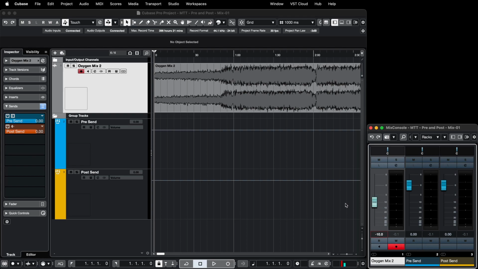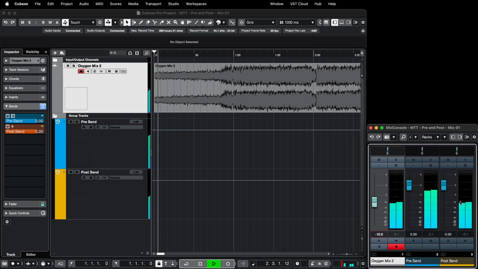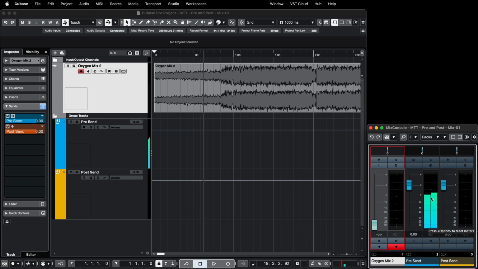So now you can see we're at -10 on the fader, and if I play the track, we can see that now our two sends are getting different levels. The pre-fader send is still getting the same level it was getting before, but this one is getting 10 dB less because it's been affected by the level of the fader. If I set this to -20, surprise, surprise, this also ends up -20. And now hopefully you can see why a pre-fader send is useful, because no matter what I do to this fader here, I can put it down to -30, I can even put it down to -infinity, the signal will still get through. Now, why would you want that?